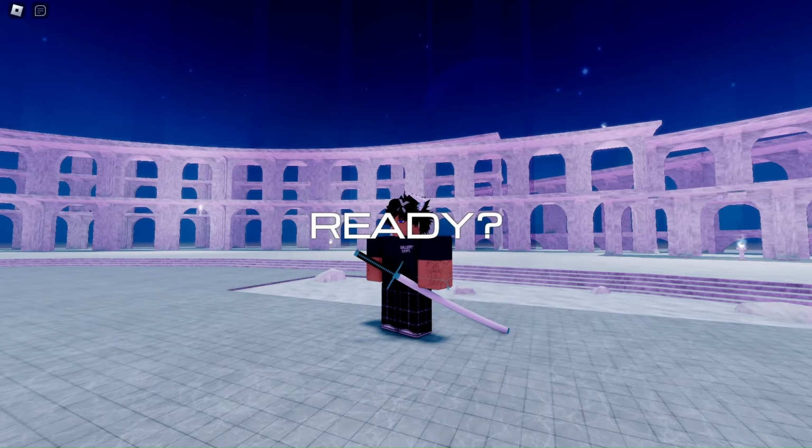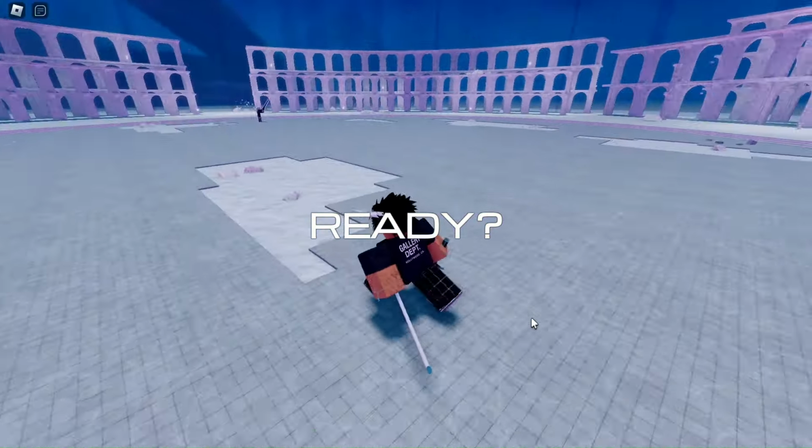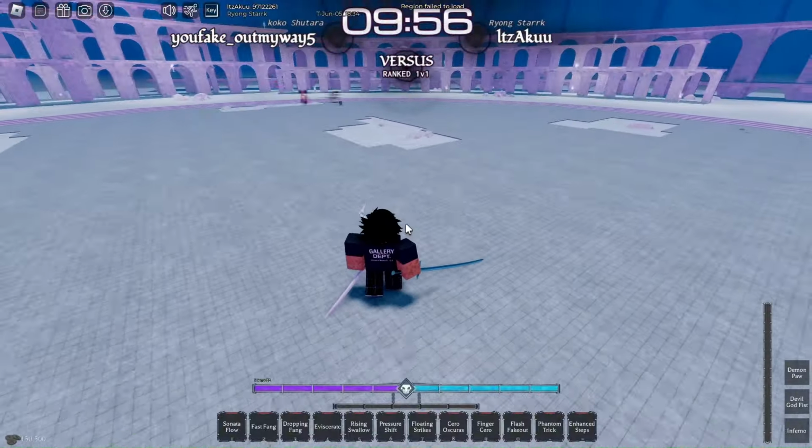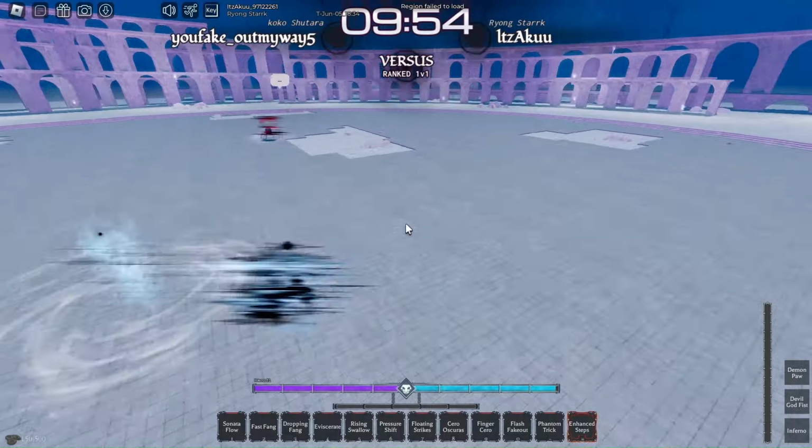Alright, I'm trying to use the true stun variant for the X. I don't know how to do it though. How do you do it? I'm trying to learn how to do that.